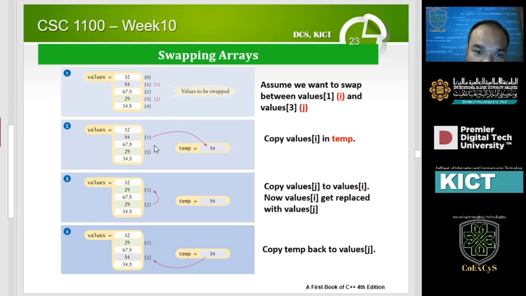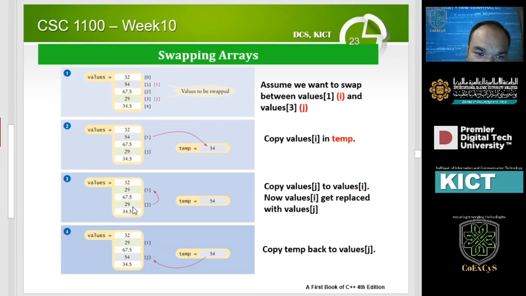So if we're trying to swap here a 3 and to here and this one to here, right? 1 to 3 and 3 to 1, right? We have to be able to save the value elsewhere first. So what we'll do is we create a temporary variable. We read the index 1 and save it, right? And then we assign index 1 to the value 29.